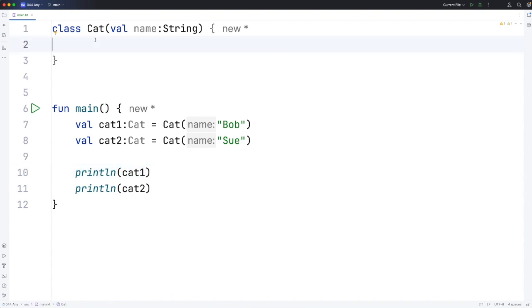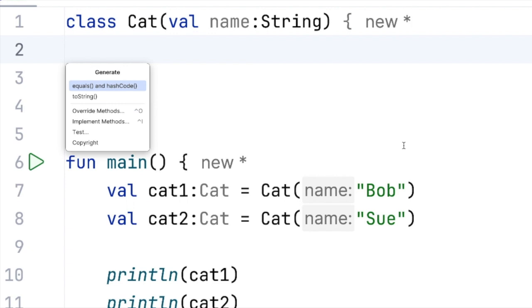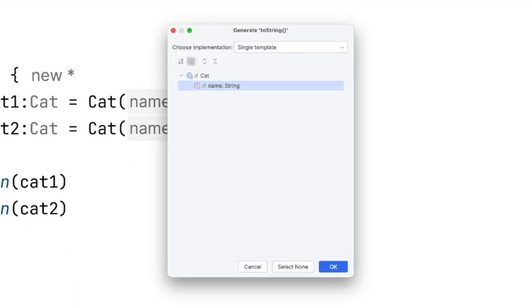The easiest way to change this is not to type out a toString method yourself, which is a bit error prone, but to right click and go to Generate in IntelliJ IDEA. Other IDEs like Eclipse have a similar facility, and we can choose to generate a toString method here. This dialog lets me choose which fields of the Cat class will be included in the generated toString method. But we can easily change that ourselves anyway.